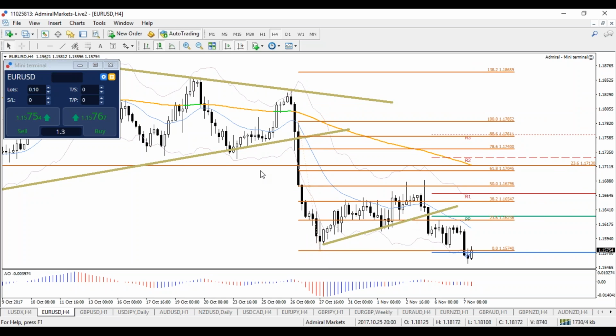So you can see that 23.6 fib was the major decision zone. But then as you go into lower time frames, you get mini decision zones, right? This 50, 61.8 fib zone, resistance zone, was definitely a decision zone that was very important last week. This triangle and the break of the triangle was very important, plus the break of the 23.6 fib, or the bounce, was very important two weeks ago.